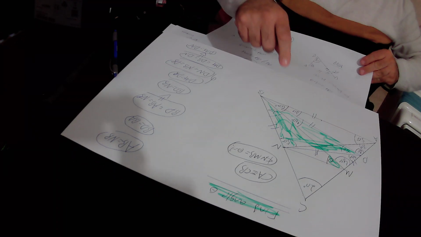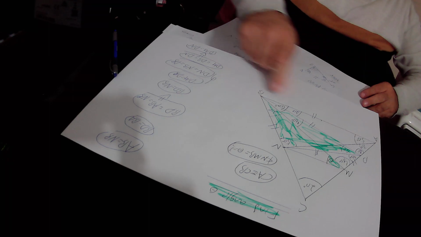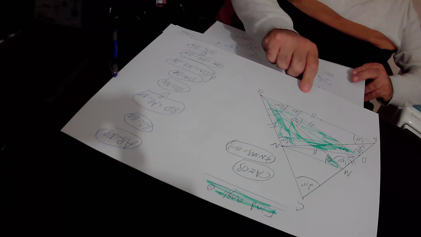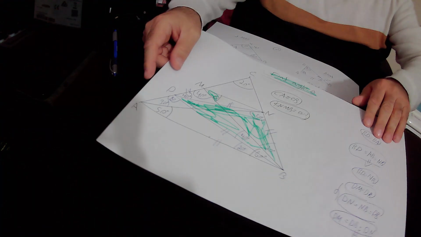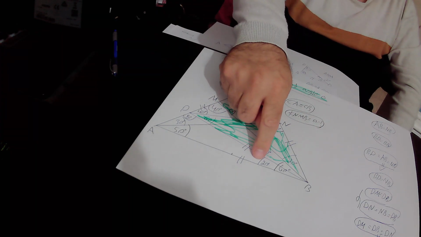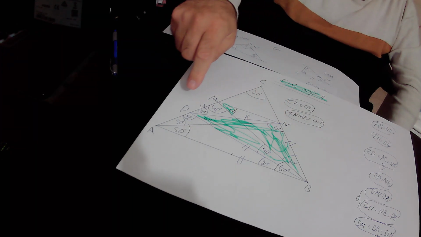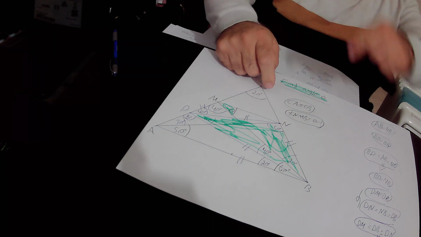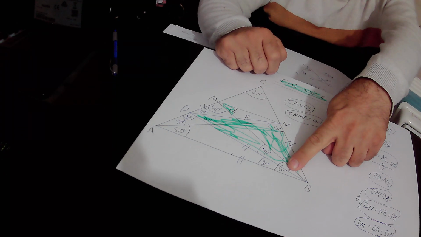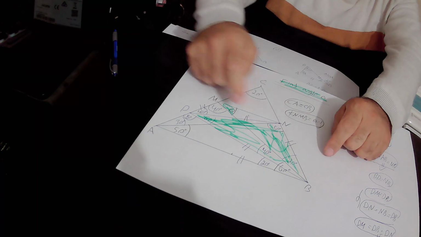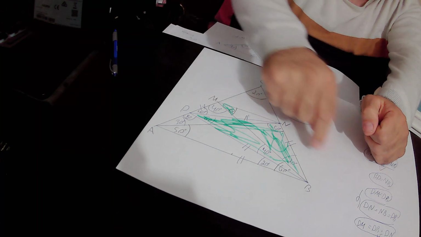Here, this angle ABD equals 20 degrees in its size. Then we have the small angle ABD, equal to 20 degrees in size. The big angle ABM equals 60 degrees in size. So the big angle minus the small angle must be equal to the missing angle, that is actually angle MBD.